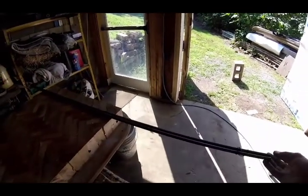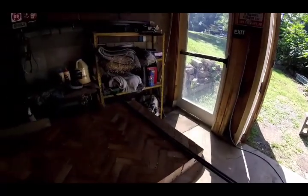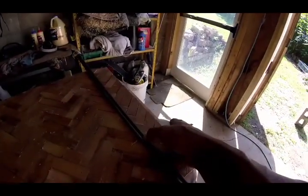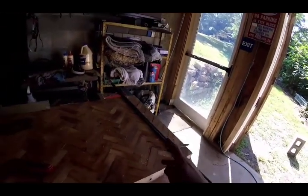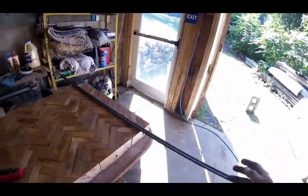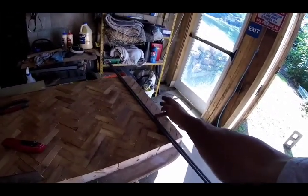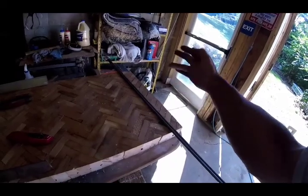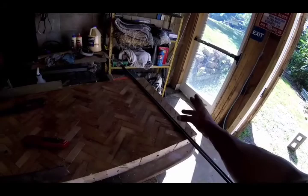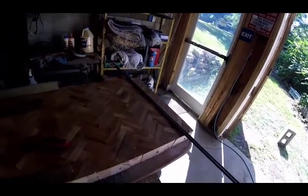Okay, I got two pieces of 3/8 by 4 foot long steel rod from Home Depot here, and I got a little scratch mark at 2 foot in the center. These are going to make up my legs for the other end of the table, so I'm going to take these in on the anvil and heat this up with a torch and then bend it about 180 degrees or so. And then we'll drill some holes in the table so that we have a hoop coming out for legs. And I'll cut them the length so that the table's level.